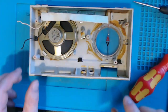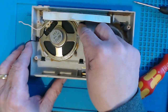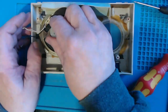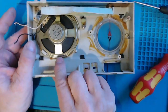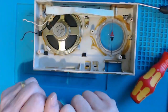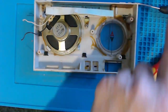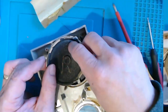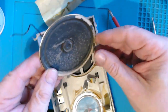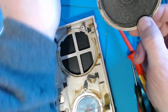Unfortunately, we now come to another problem, which is, although there's this nice little screw thing in the bush holding the speaker in, once I remove that, the speaker is itself glued into place underneath these things, and I definitely don't want to break any of this because otherwise I'm going to wreck this radio. So now I've got to find a way to remove this speaker and put that speaker in its place. In the end, a bit of isopropyl helped me get the glue off and prise this out without doing any damage, although I did have to take off this piece for the battery cover, but I'm sure we can get that back somehow.